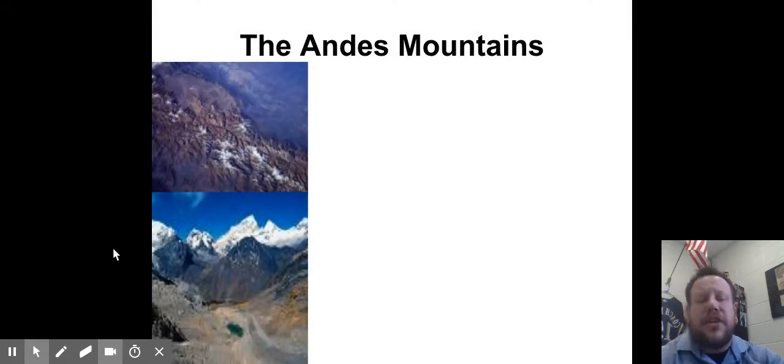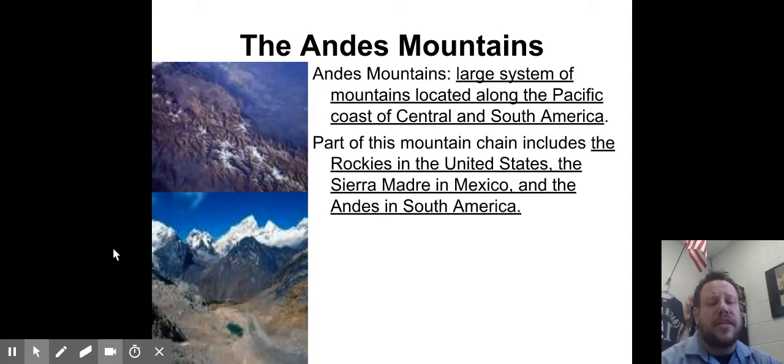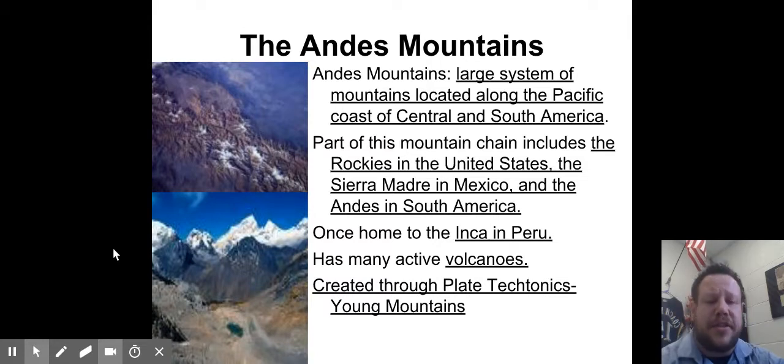The Andes Mountains are the feature that really stands out to a lot of people. These are the mountains on the very western coast, starting in Ecuador, going through Chile. A big long system of mountains, okay, runs on the coast. They actually do link up to the same mountains in the United States we see with the Rockies and Sierra Madres, same mountain chain. And these mountains are actually created by plate tectonics. As the Pacific plate is crashing up against the North and South American plates, those mountains are created by that process. And so it's a very active area with a lot of earthquakes and volcanoes.